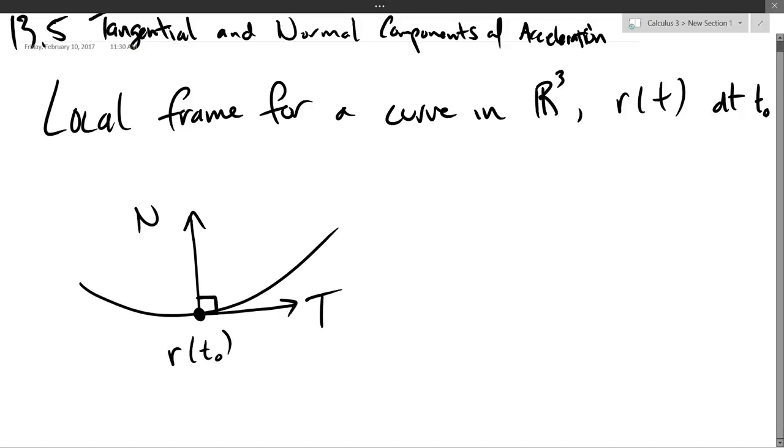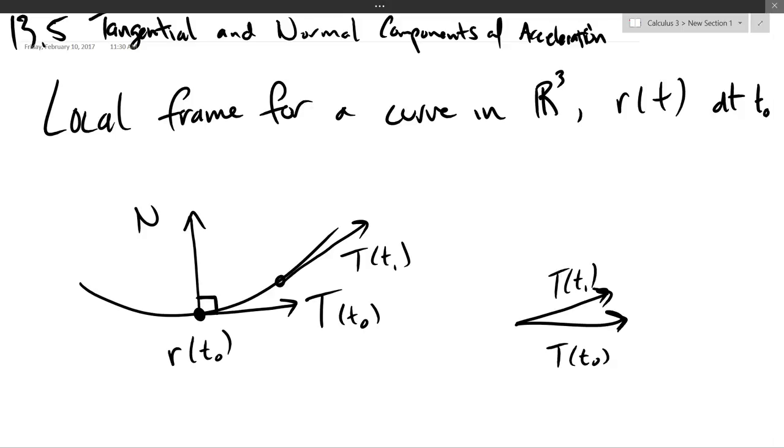So if you imagine this curve going through space, there is tangent vector. Normal tells you how your tangent is going to change. So if you move a little bit further into your curve, what happens to your tangent? If you imagine this curve on the actual plane that you're looking at it on, this tells you your curve is going to go from sort of a flat curve to making an upwards direction. So the tangent vector in the future is going to look like that. How does it change? Basically, it gained an upwards component. So that's why the normal vector is going to point upwards, it tells you how the tangent vector is going to change.